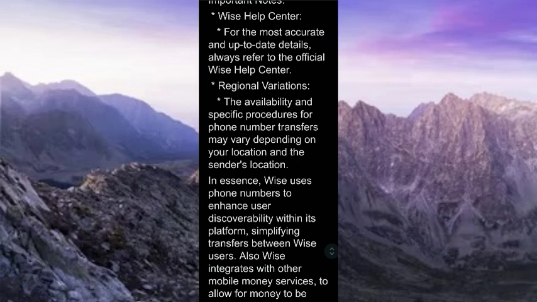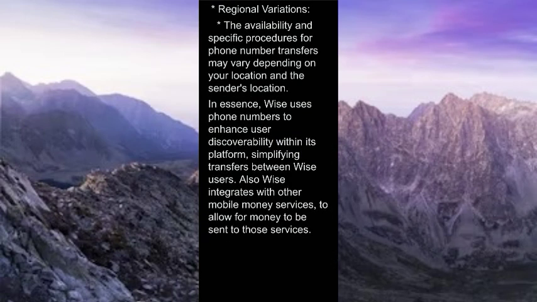And then, the availability and specific procedures for phone number transfers may vary depending on your location and the sender's location. In essence, Wise uses phone numbers to enhance user discoverability within its platform, simplifying transfers between Wise users. Also, Wise integrates with other mobile money services to allow for money to be sent to those services.